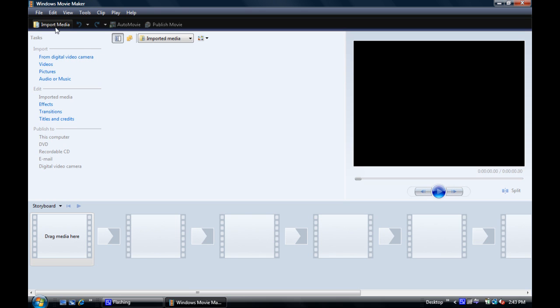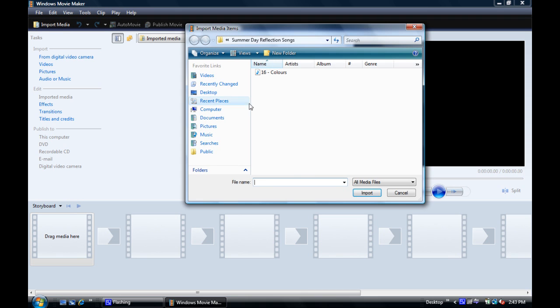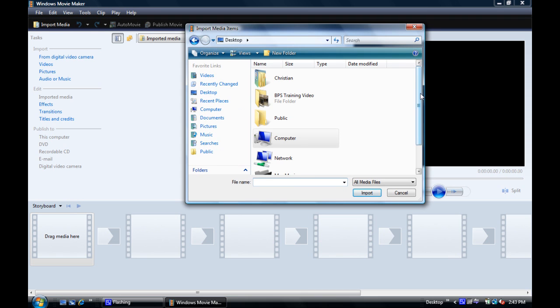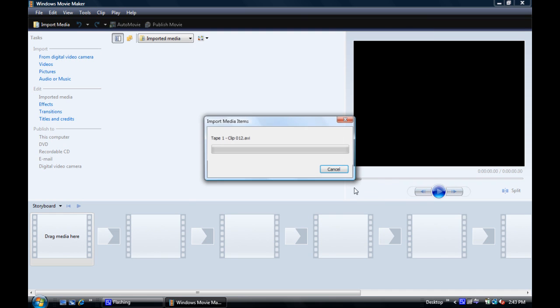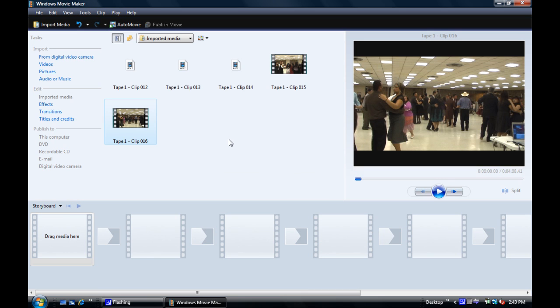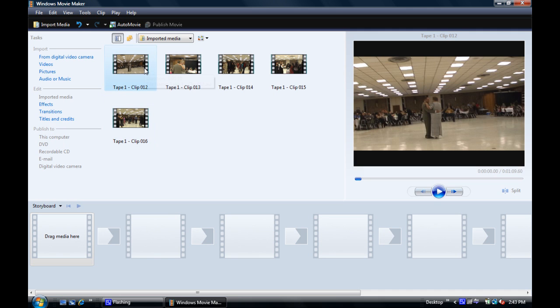But I'm assuming that you've already done that, and what we're going to be doing is, first of all, getting the video that you want to work with. You want to go to Import Media here on this button up on top, and click on that. And just remember the folder that you put your video clips into. I went ahead and put them, here we go. This is the folder that I put them in, and here are the video clips. I'm going to select them all by just clicking and dragging and selecting them all, and then press import, and it should put them into the media bin. And there they are. This is a video of a wedding that I was recently invited to.